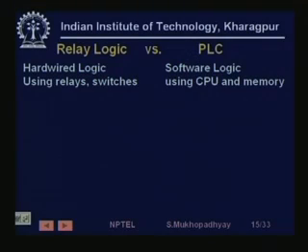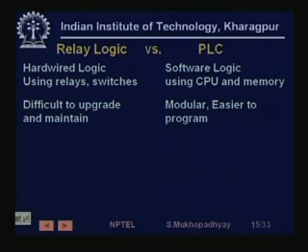For example, relay logic is hardwired. Actually things are put, relays, contactors, they are actually connected, right? While in PLCs, the logic is actually in a program. So if you want to change the logic a little bit, then you have to dismantle relay logic, at least some parts, and then install a new one again. While in the case of PLCs, because it's a microprocessor device, all it takes is to change the program, right?